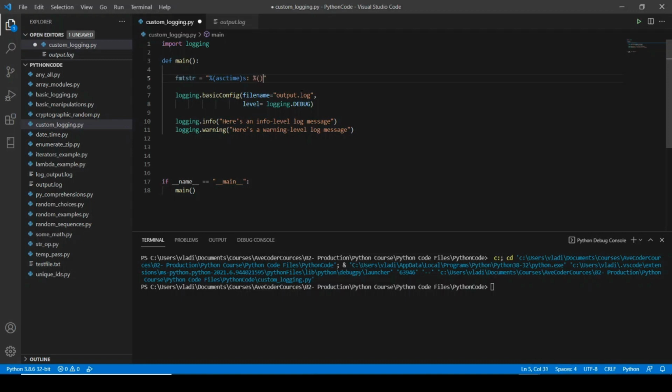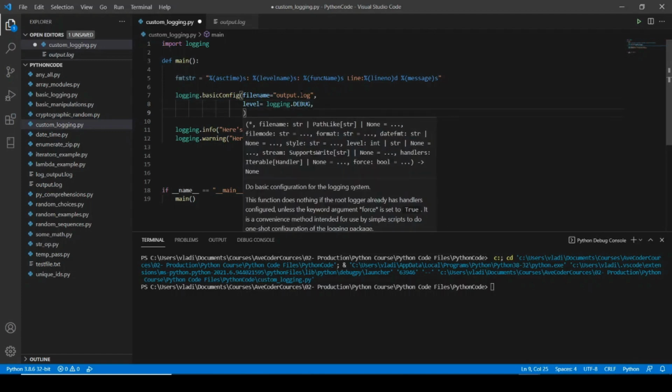The first token is asctime, the time when the log was generated. The levelname is basically the level of the event that causes this log to be recorded. We've seen this: info, warning, and so on. funcName is the name of the function that produced the event that caused the log to be recorded. Then the exact number of the line in the code that caused this event, and then the message itself. These placeholders will be filled with values once we start using that format string. And the characters following the placeholder display the type of the value expected.